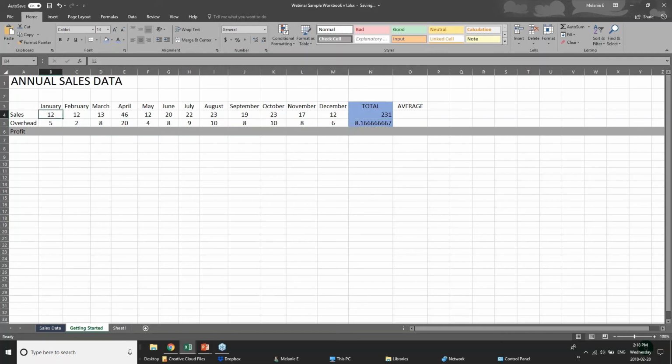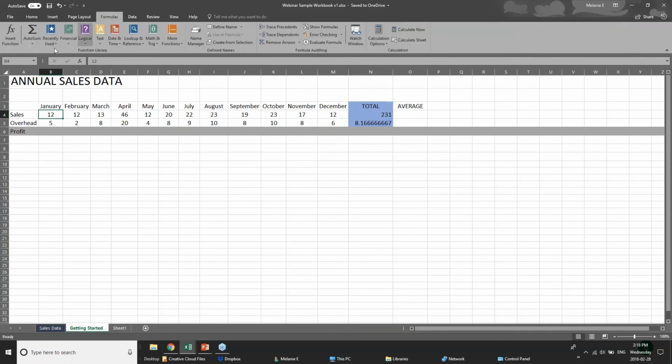Now say I wanted to do subtraction, something that's not in this auto sum. Oh, sorry, I did want to mention, just to show you that this also exists in another place. So this auto sum, if you go under formulas, oh look, auto sum, again, same thing. So I think it's fascinating that it's literally in 3 different places. But again, I like the fact that if you forget where it is in one place, you could easily find it in another location.